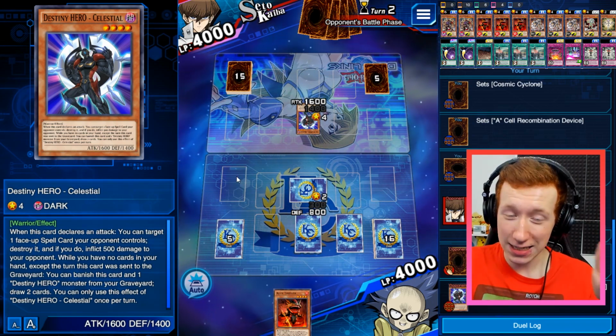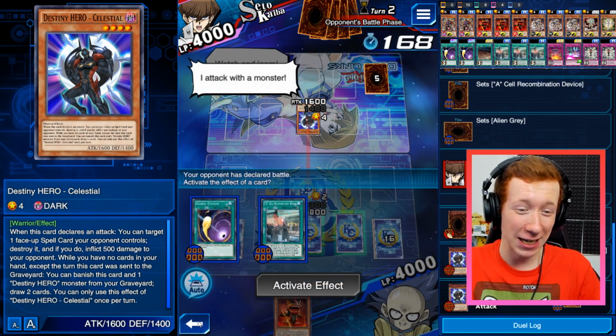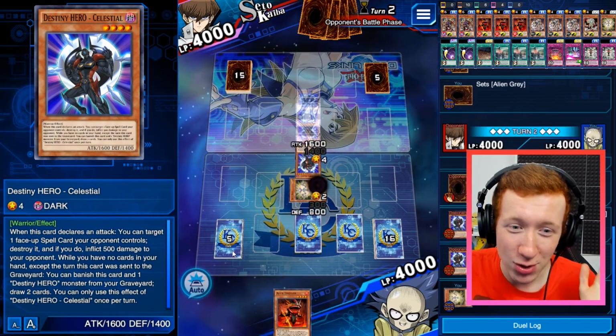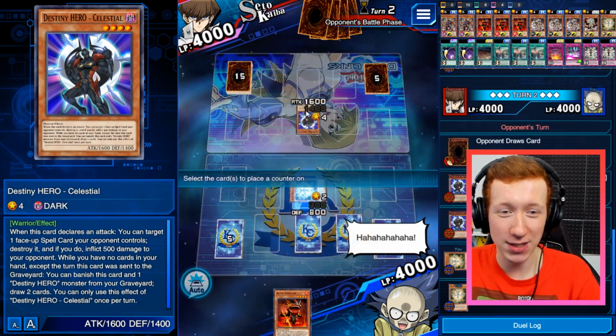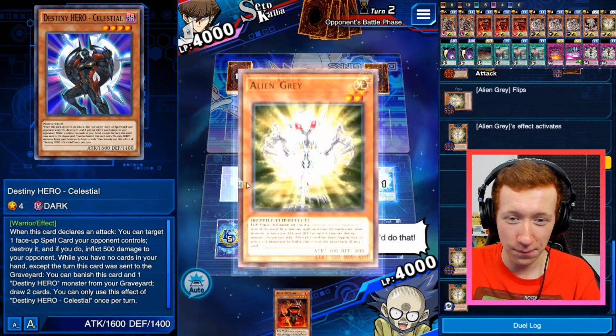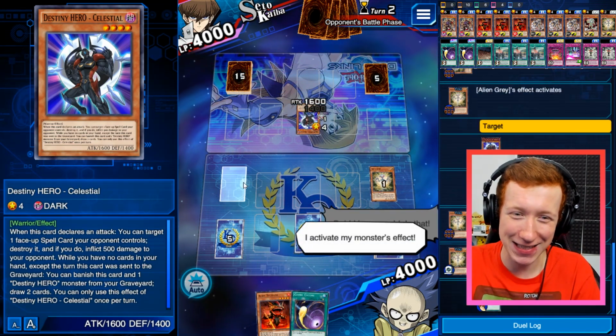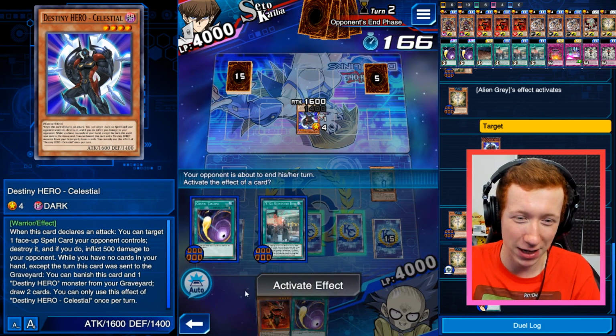That's fine. Yes, battle me, please. Do it, dude. I'm watching. I'm trying to learn from the best. All right, so you get an 8 counter. This gets destroyed, and then I get to draw a card. That's perfect. There we go. I got two Cosmic Cyclones. That really honestly does not help me out that much.